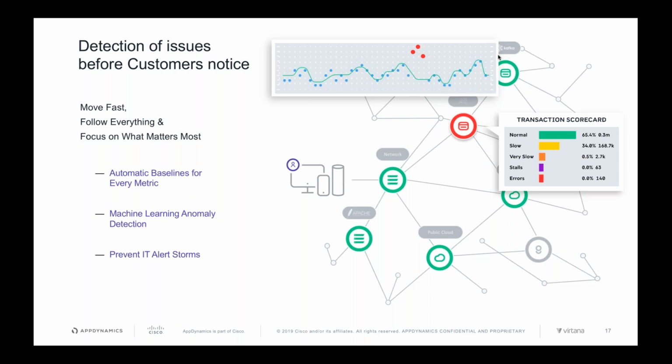And I was just seeing, as you were showing us before the webinar there, Peter, you can then track the performance of those applications, what's normal, what's slow, what's very slow, simply color coded. I think everyone understands what red means. You don't want to see red, you love green. Yep, we love green. We look at these transactions. This dashboard is actually up in our NOC, our Network Operations Center. Right. 24/7, every day, 365.